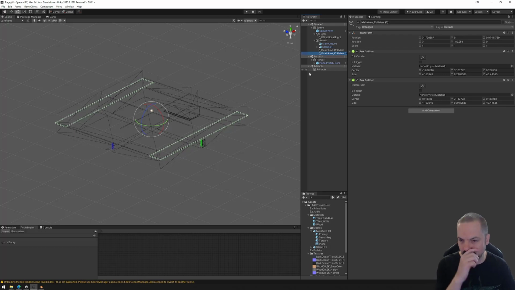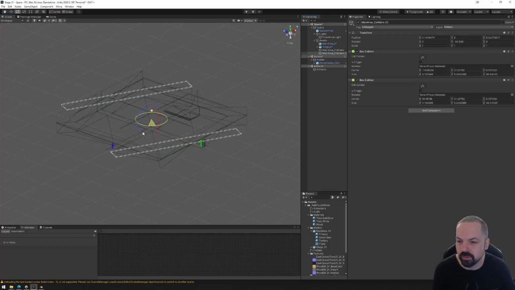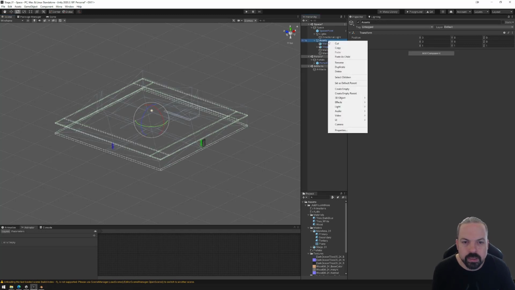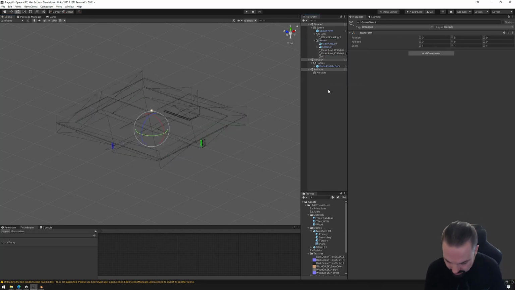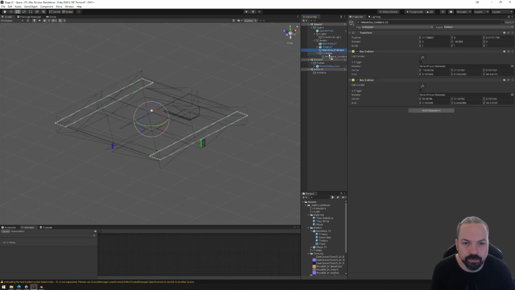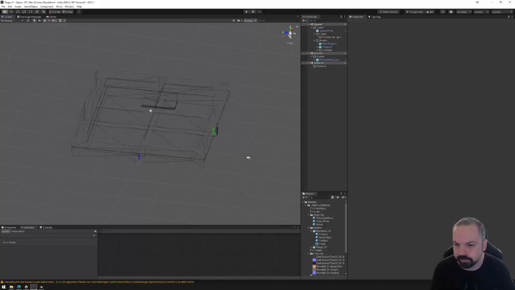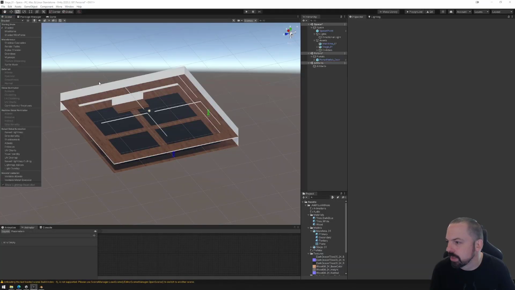But this is how you have to rotate colliders. Unfortunately, we don't have rotation as any of the options on the transform. So if you want to rotate a collider or even put it at an angle, you would have to put that on its own asset and then rotate the asset. So you can do that. So I'm actually going to make this a little bit more organized and put these in here. And then I can just reduce that. There we go. Back to shaded.